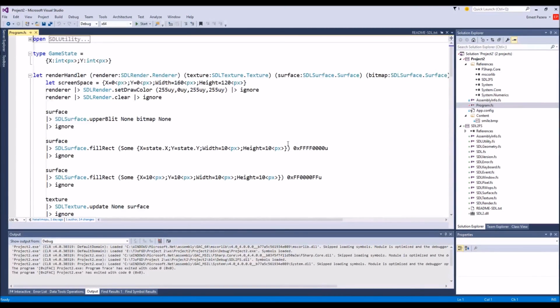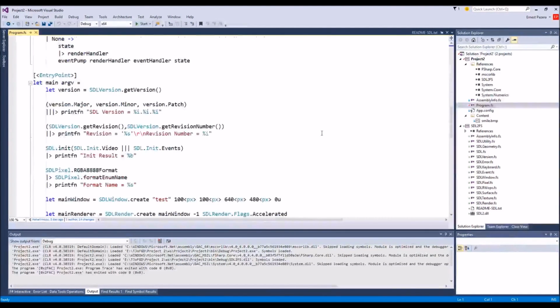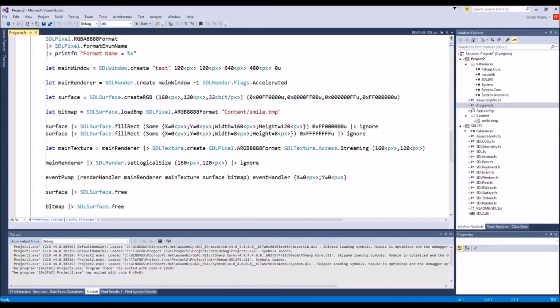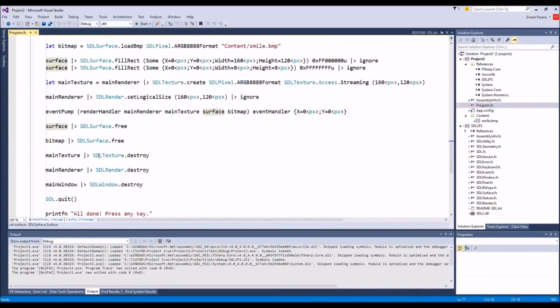A couple of things that bother me. One of which is this. I have surface where I create it, and I have surface where I have to go free it. So basically, I am doing memory management inside of F#.